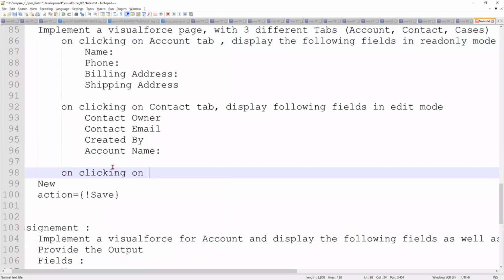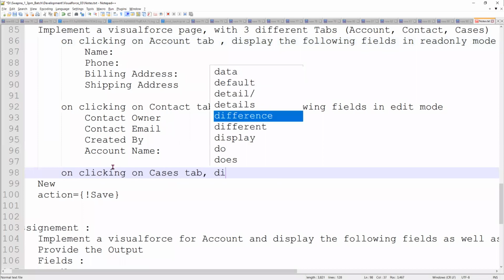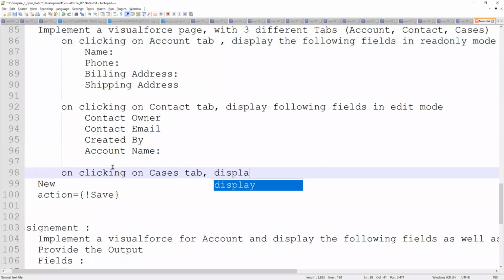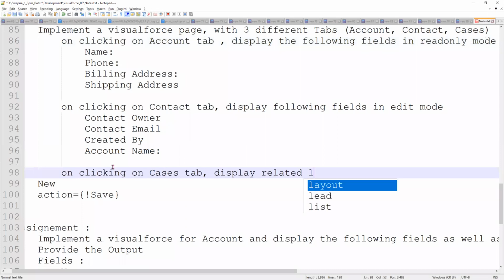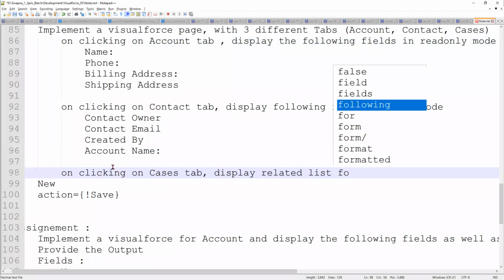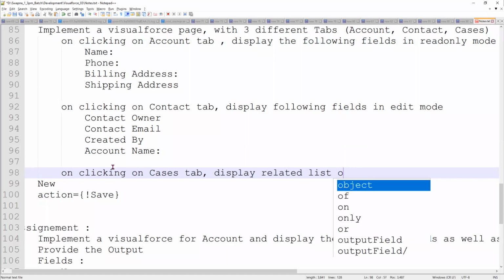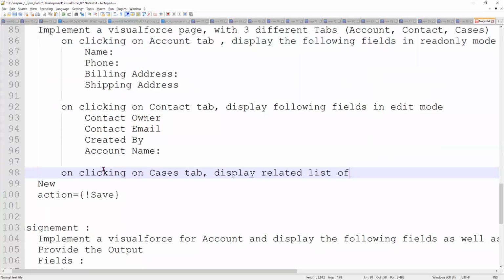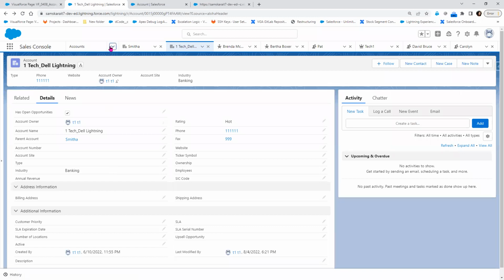On clicking on the cases tab, display the related list of cases.